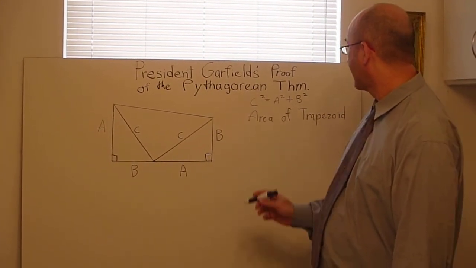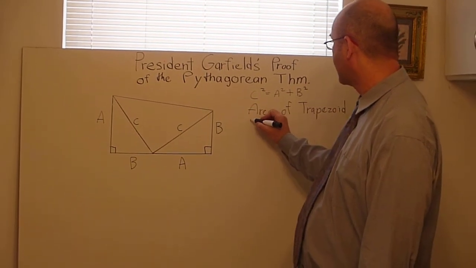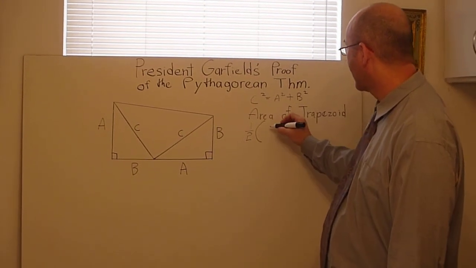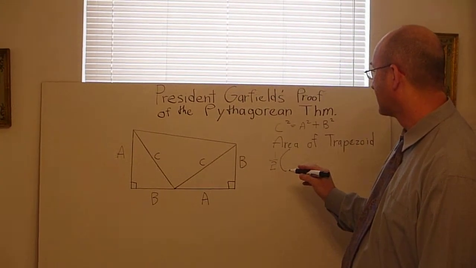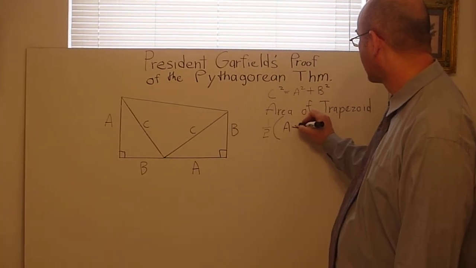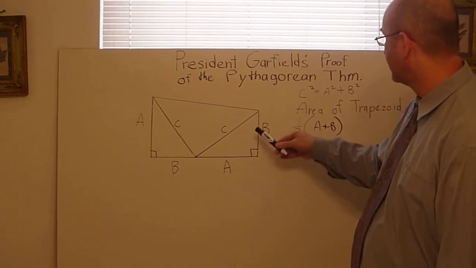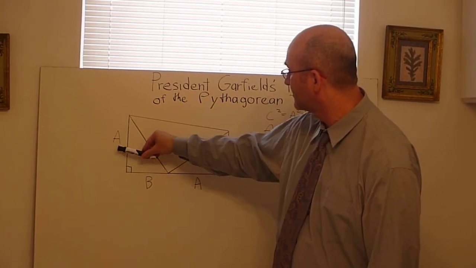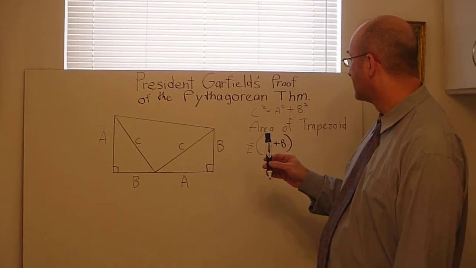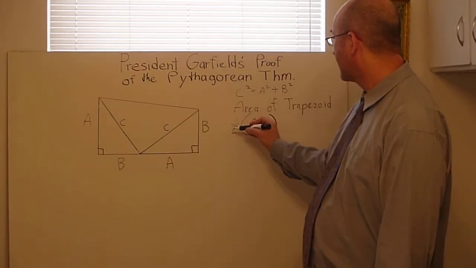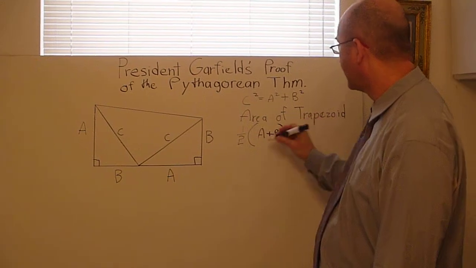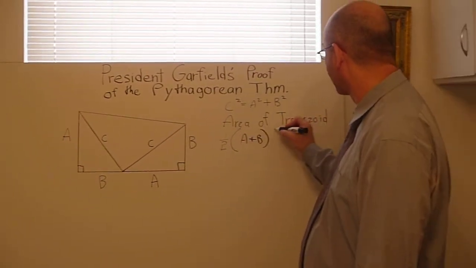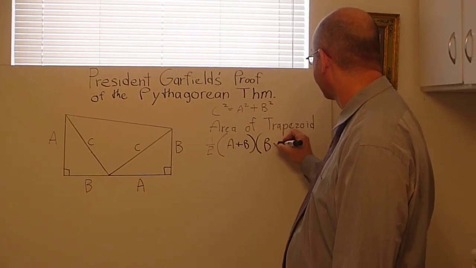So, the area of a trapezoid, the formula for that is half the sum of the bases, which is actually the average of the bases. And the bases here are A and B. So we're averaging the bases. Now here you have to look at the trapezoid as the bases being this side and this side. And the height, you're multiplying the average of the bases by the height. And the height in this case is this distance, which is B plus A. So we have B plus A.